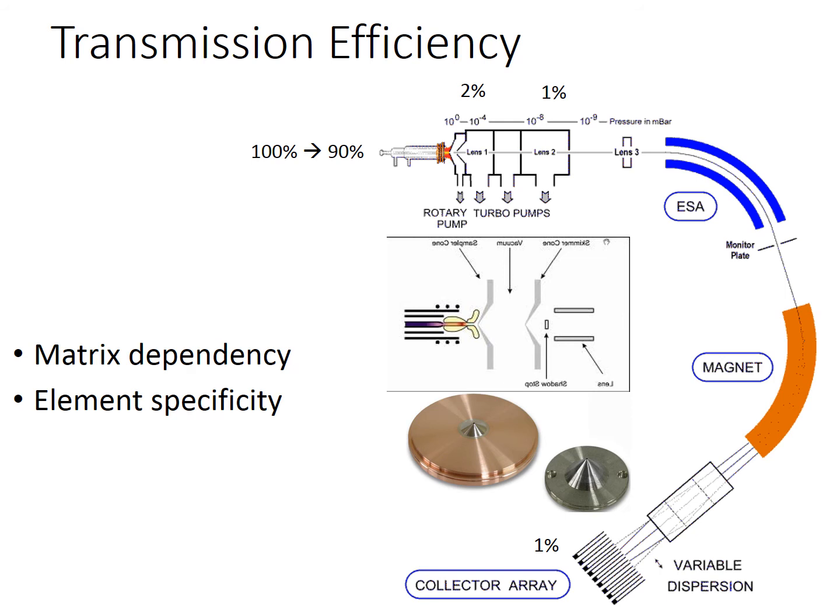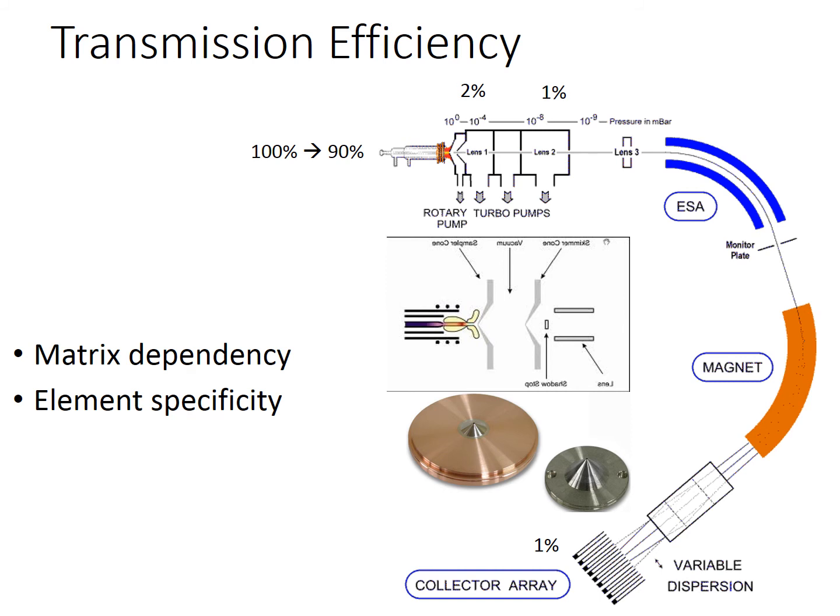Okay, so moving on to some more problems. I mentioned this problem of transmission efficiency in terms of some elements being suppressed. It turns out that it's not just an elemental problem. So this is a schematic of one of the mass spectrometers we have downstairs. Our sample goes in here, and it gets sucked in through a high vacuum and accelerated across a really high voltage, an ion beam, and it gets bent once by an electrostatic field, magnet, and then some detectors down at the bottom.